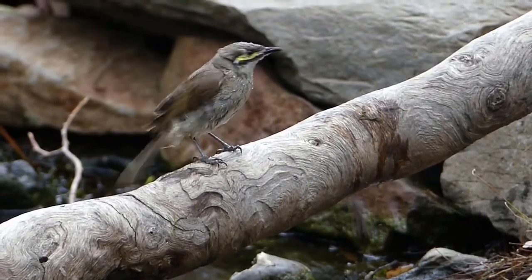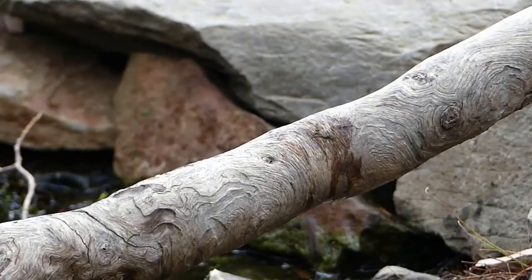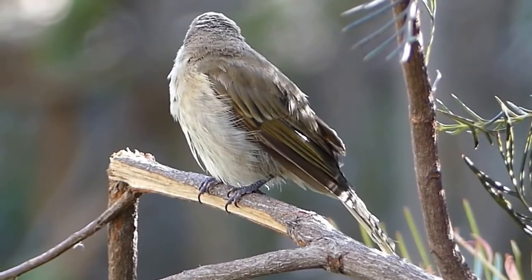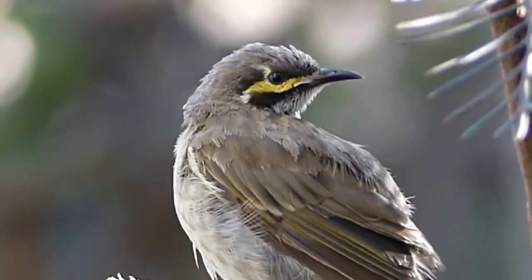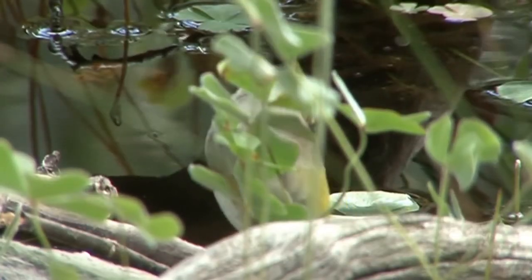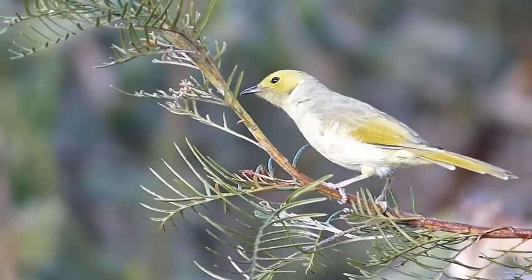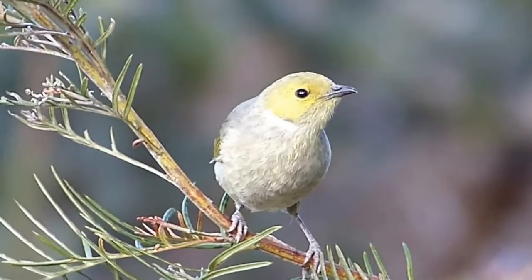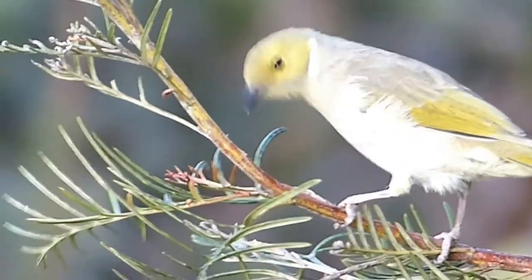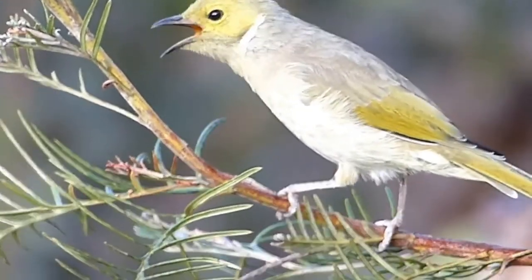This yellow-faced honeyeater is a member of the large Lichenostomus family of honeyeaters and feeds mainly on manna flows through summer and autumn, and nectar in the spring. Another member of the same family is the familiar white-plumed honeyeater, or greenie. These are gleaners, picking up manna and honeydew, augmented with occasional insects. Although always alert and quick to give alarm calls, the noisy miners seem to be driving them out of Adelaide parks and gardens.